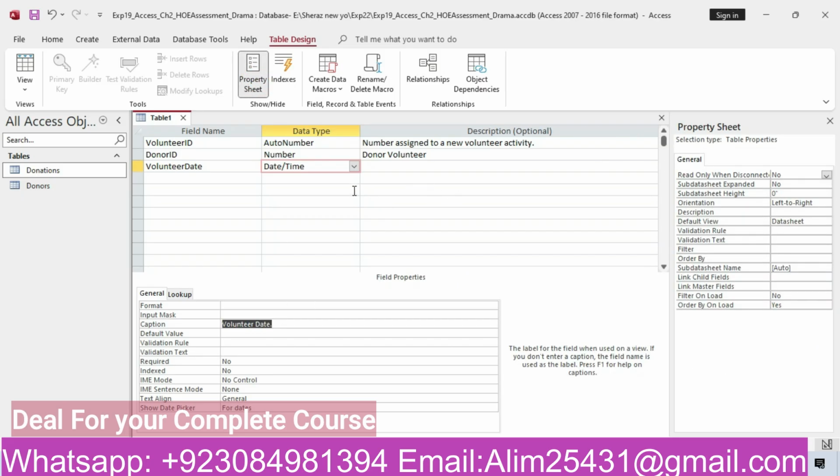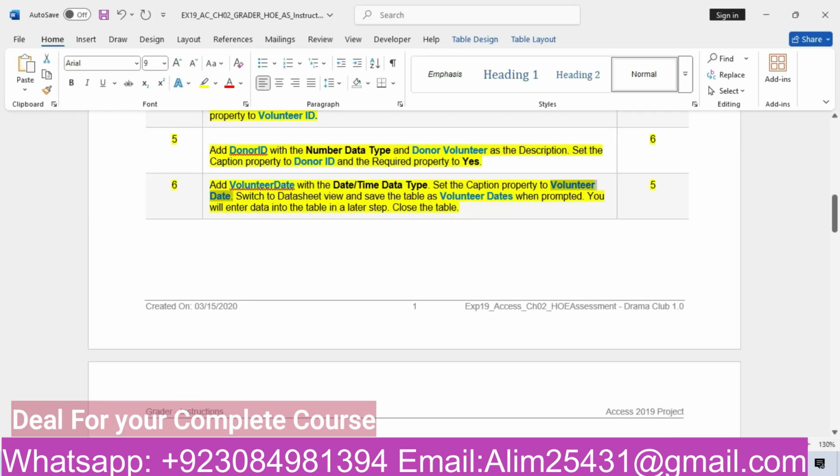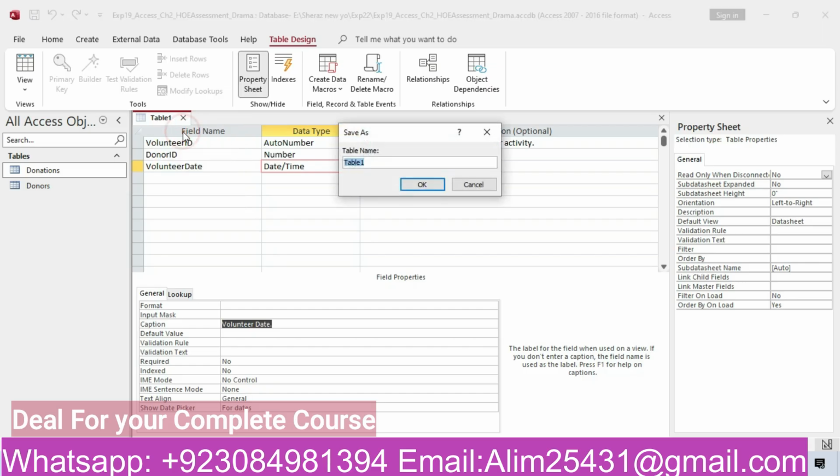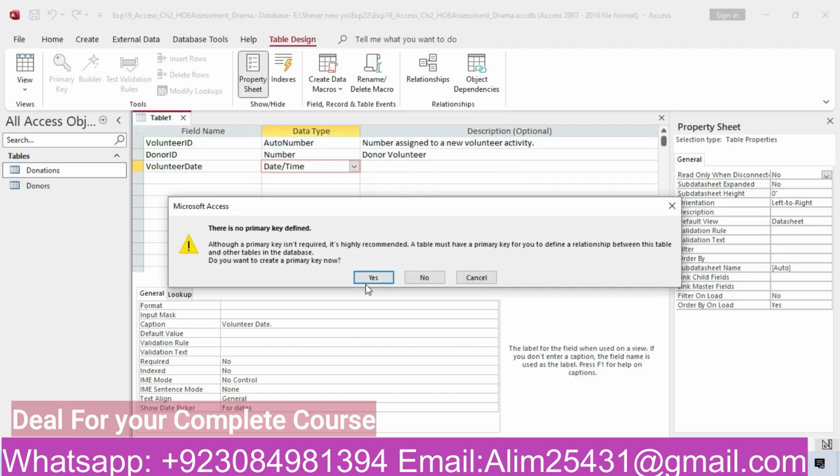That's our caption property. So switch to datasheet view and save the table as volunteer dates. We need to save this table with the name volunteer dates and press OK.